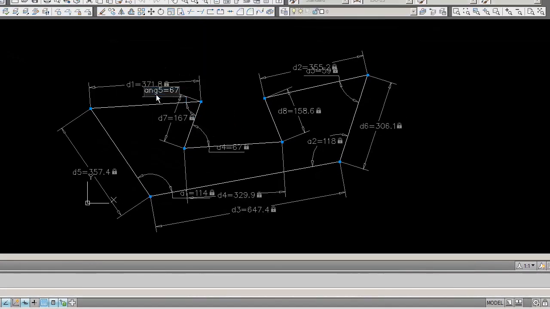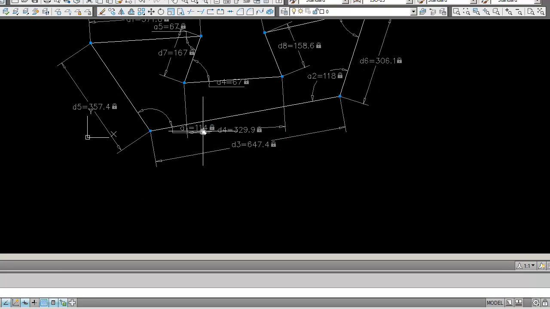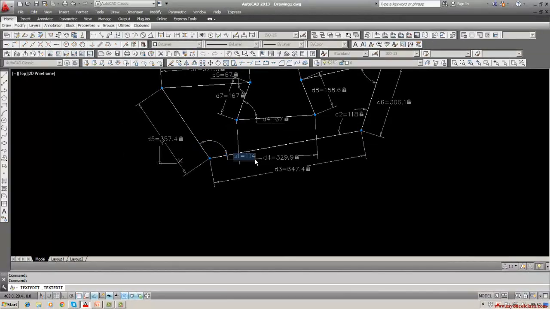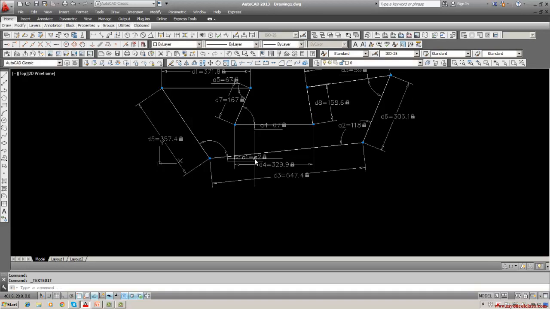This we call A5. Limit here. Now we want to make this angle A1 equal to A2. What we do is, we simply make it equal to A2. So it has become the same angle.